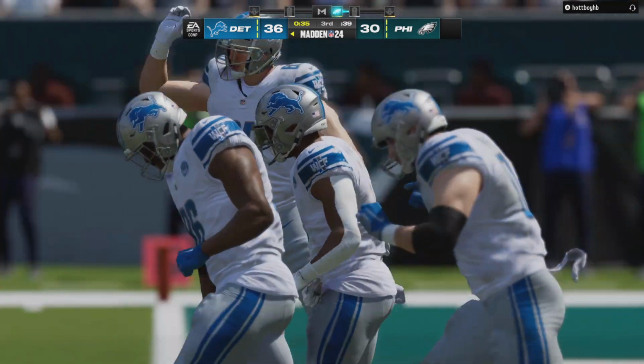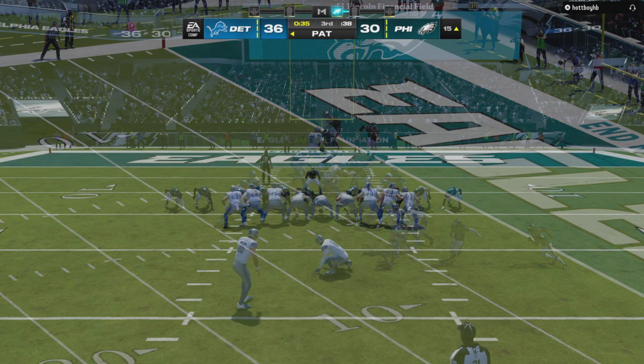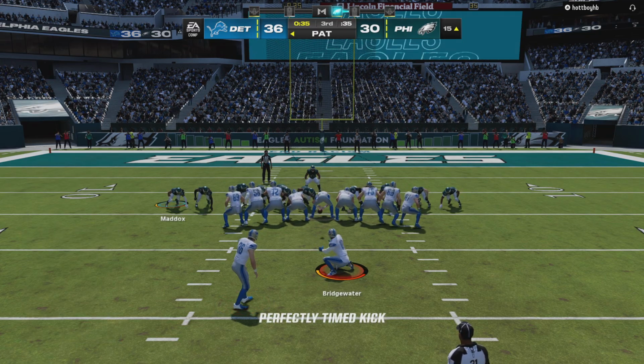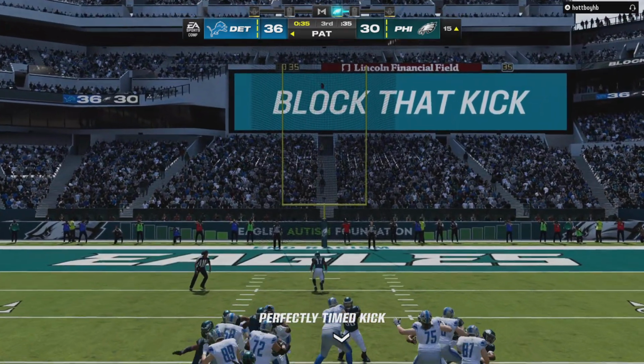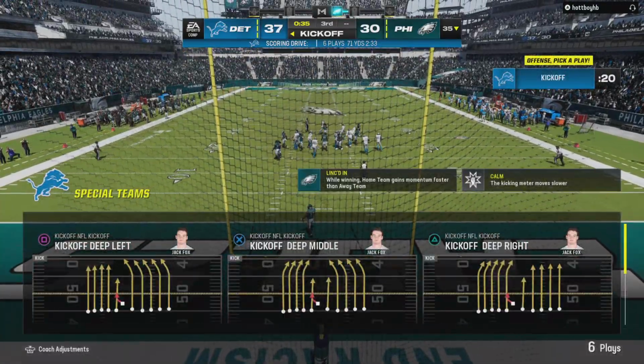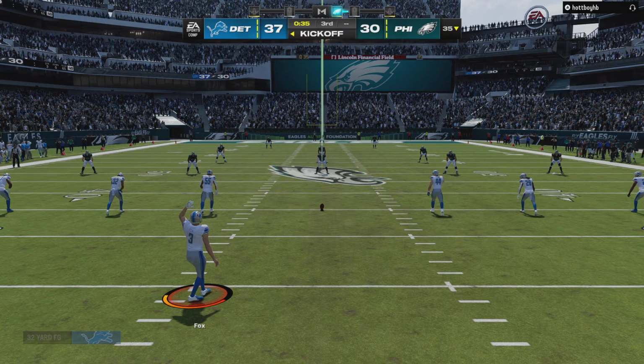Yeah, partner, from what I saw there, not a real good job of matching up defensively because to me, it looked like they were just in their base 3-4 package. You need bigger bodies in there in a goal line type situation. The 3-4 fine between the 20s, but not down here when you're guarding your end zone.